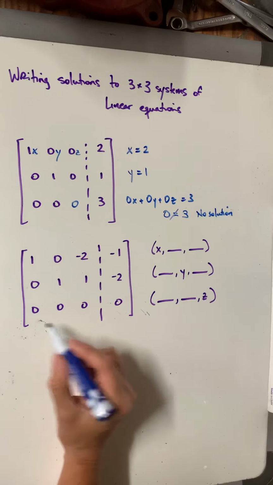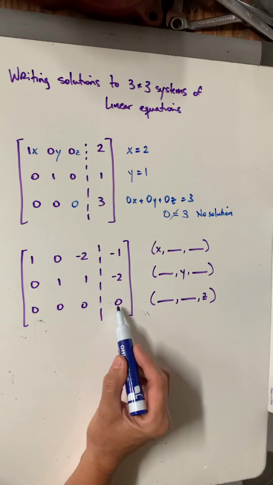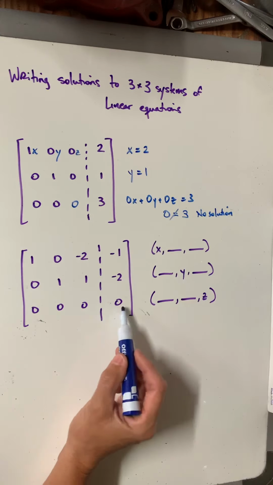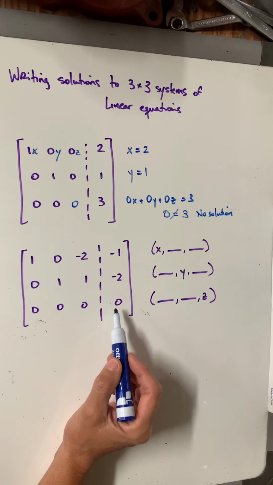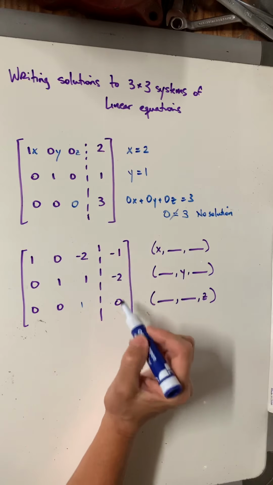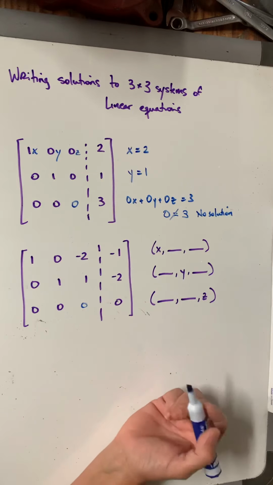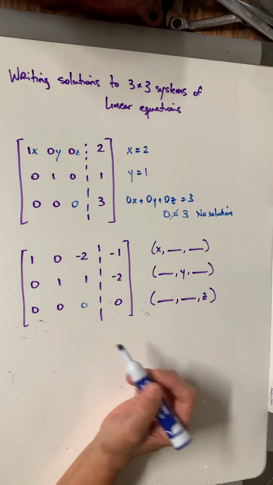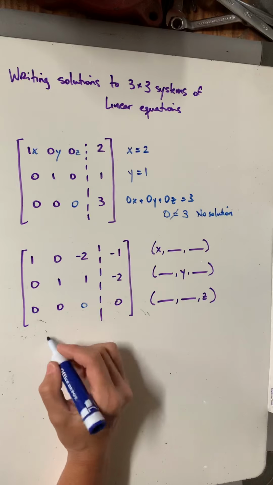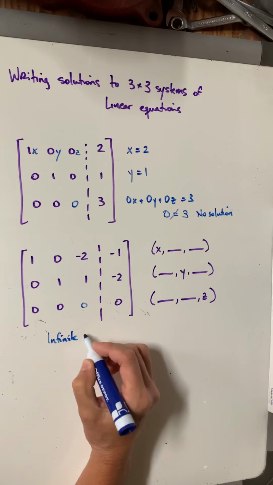So this problem is a little bit different. So it's not like this one because I don't have a non-zero number here. In other words, I could say 0 equals 0, and that is true. But I also don't have this as a 1, so I can't just give them those numbers as my answer. So this is the third possibility. And that is when you have all zeros at the bottom, it means that you have an infinite number of solutions.